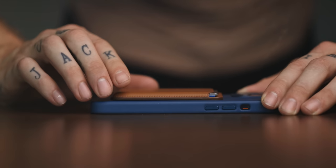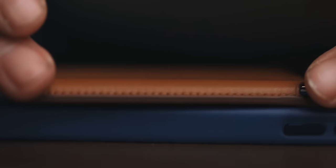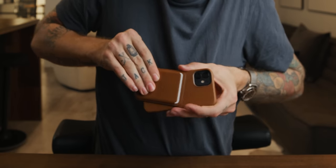Let's talk about how well it magnetizes to the back of a phone, because that's what it was made to do. As thin as this is, there are still materials inside that let it attach firmly to the new iPhones. It's very easy to connect - it doesn't come off super easily, but it's not difficult to peel either. It's not going to be falling off when you're shaking or using your phone. When you magnetize it to the back, the phone literally tells you - there's an audible sound to let you know your wallet is connected.